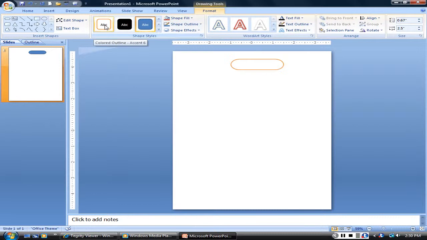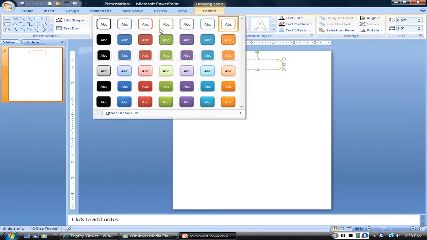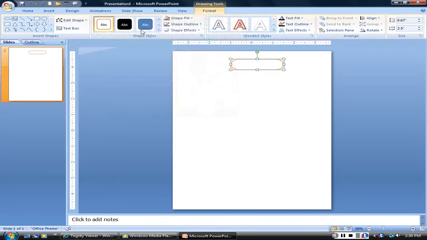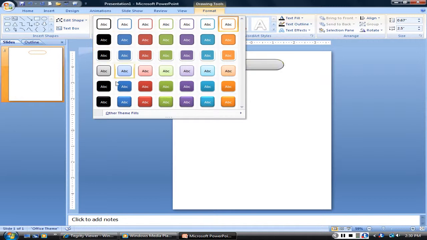So if we click just on the choices that are given, 3 usually show up, but there's a scroll menu here and you can go down and find many different colors and varieties. Now on this one I just want it very plain and simple, white with black text and black lines around all the objects.